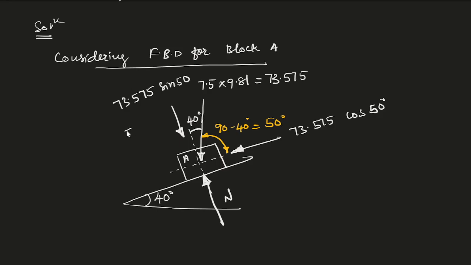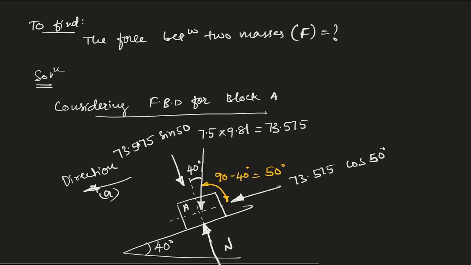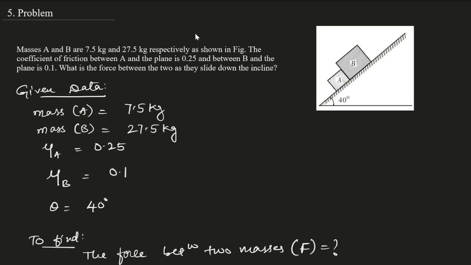Now, the direction of motion of the block is downward, or else we can call it the acceleration of the block or mass A. Okay, so these are the forces acting on the block. There is one more force. We have a block B, a mass B, which is attached to block A. So from block B, we'll have a force on block A as well. The force will be in the downward direction, from block B to block A. So we can represent it in this way.